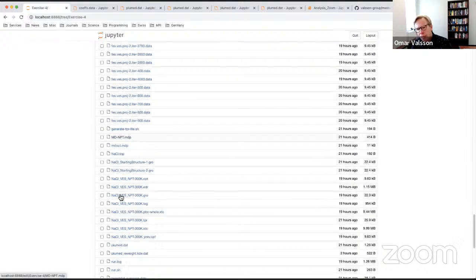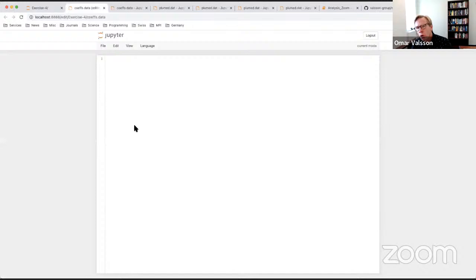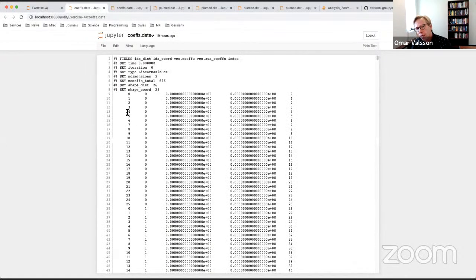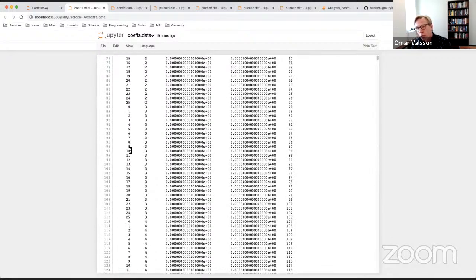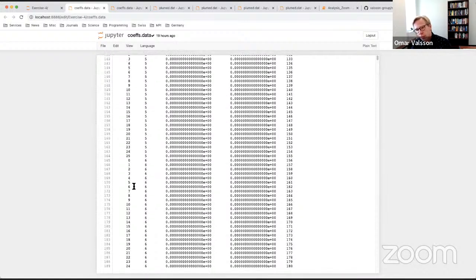And now if you look at the coefficient file, you can see there are many more coefficients, because now we have the indexes of the different basis functions, because you have 2 indexes. So now we have 26 times 26 coefficients.